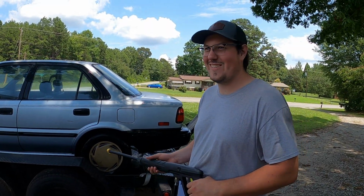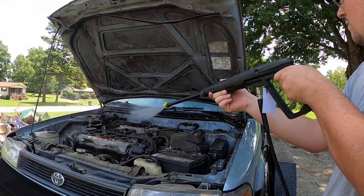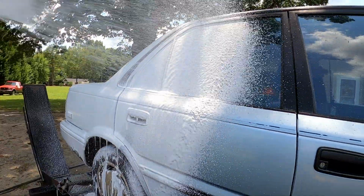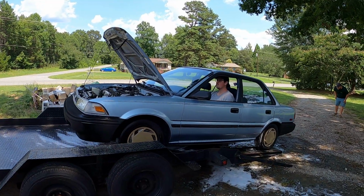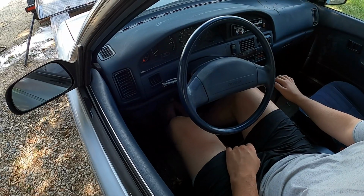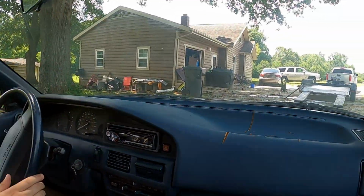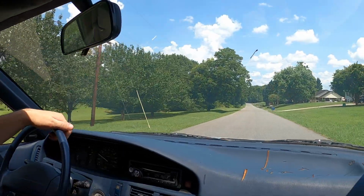I guess we're gonna find out if the seals are good. You can't even tell it's running. We got 4 people in a 100 horsepower Corolla. Let's see what happens. You got this seatbelt that's like that. Oh, yeah, that's good. Oh! Yeah, we're low to the ground. This thing's a cruiser. It is, dude. This thing's so swayy, yeah.